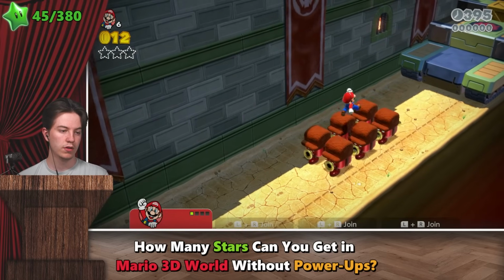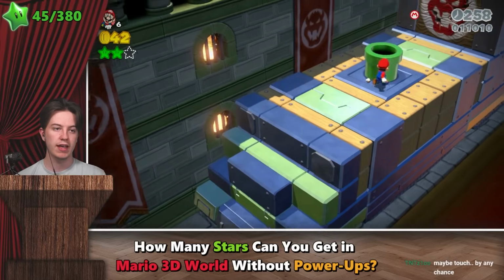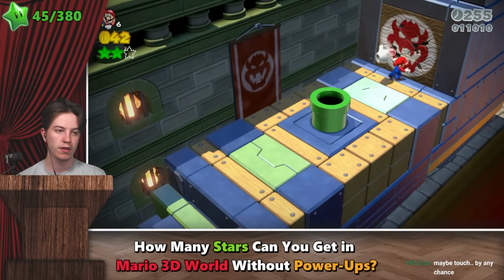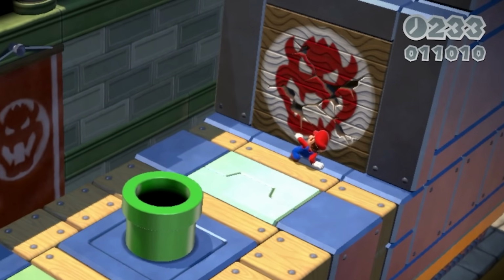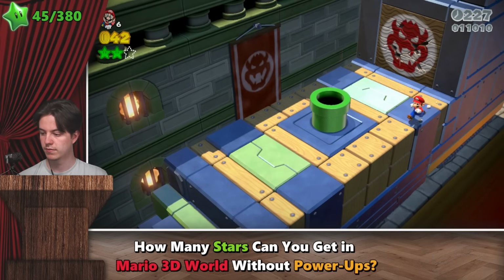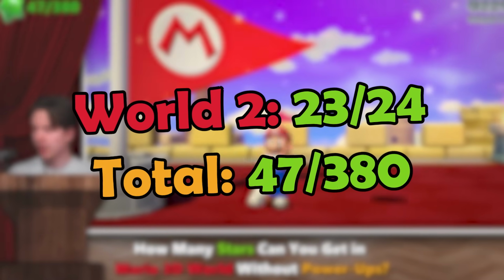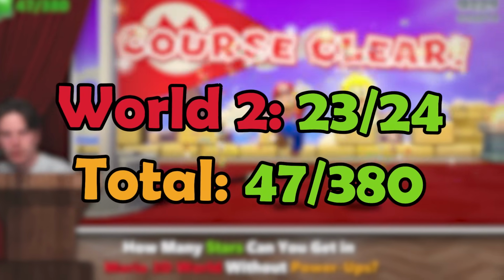The level started off extremely easy, with the first 2 stars essentially being out in the open, but the 3rd star was blocked behind a wall that could only be broken with a cannon box power-up. No matter how much I hit my head against the wall, it just wouldn't break, which marks the first green star that is impossible to get without a power-up. We sadly go through the pipe, defeat the boss, and complete the level. That's World 2 done with 23 stars, 47 in total.